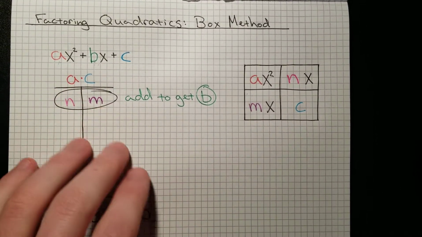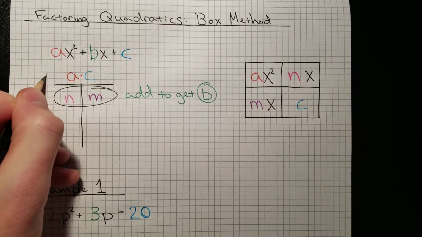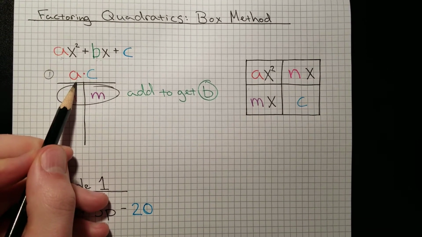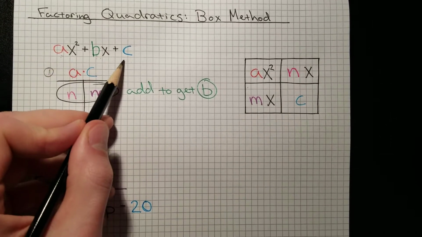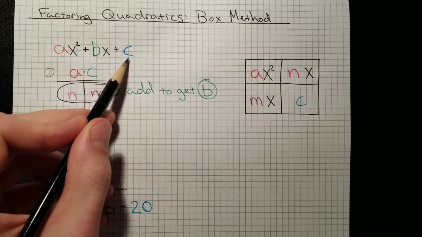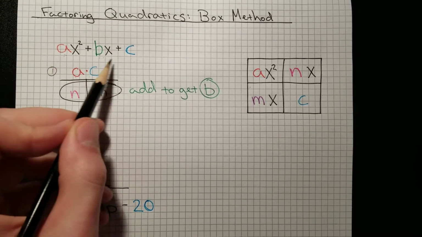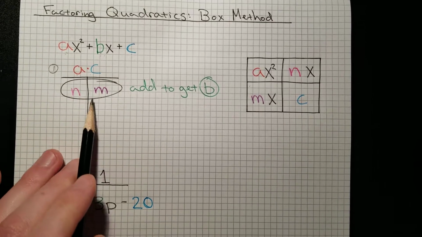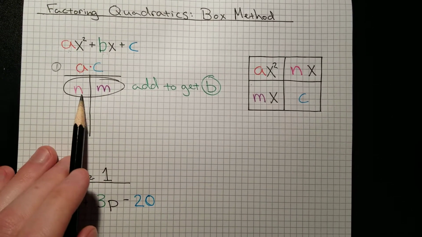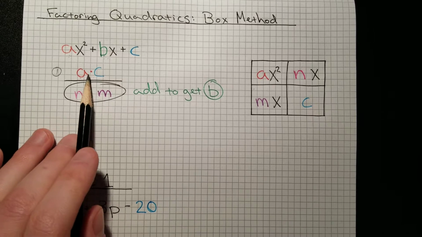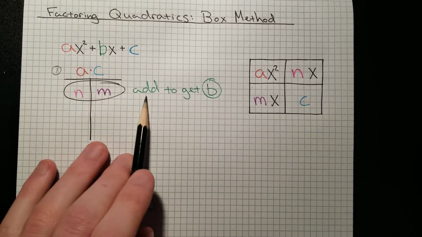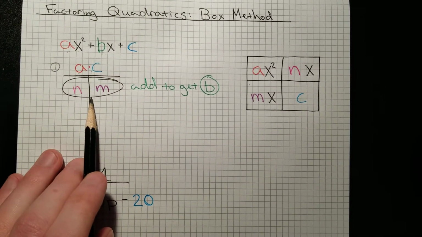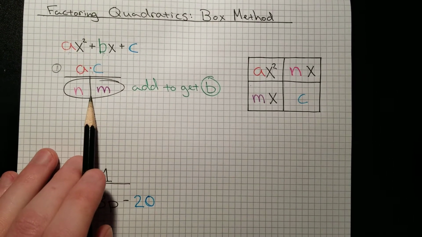So the way that we're going to do this, you always start with step 1. We make that table that you guys are probably getting used to by now. And on the top of that table, we used to put just c, now we're going to put a times c. So now that there's going to be a term there, you just multiply those two things and you get the top. So a times c, and then you go down and you have to find two factors, two numbers that multiply together to get whatever that number is, that add up to get b. So that just means you are adding up to get that middle number, so it's still basically the exact same case.